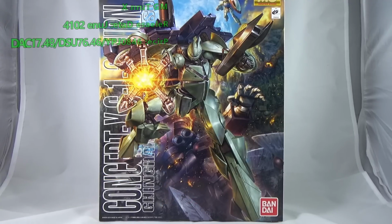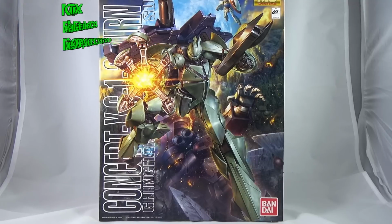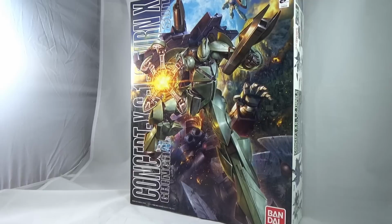The box art is definitely one of the types of box arts that's trying to really distinctly have the Gundam, or in this case the mobile suit, prominent. In this case, it uses a darker wood-like background, which is based off of a scene later on in the anime where the Turn X is attacking a replica of Zaku, and in the background you have the Turn A. It's really subtle, but it's trying to have that lemony green color of the Turn X stand out among everything else in the box art, and it's really going to help it stand out in terms of other box arts and get a Gunpla enthusiast to come and pick it up.